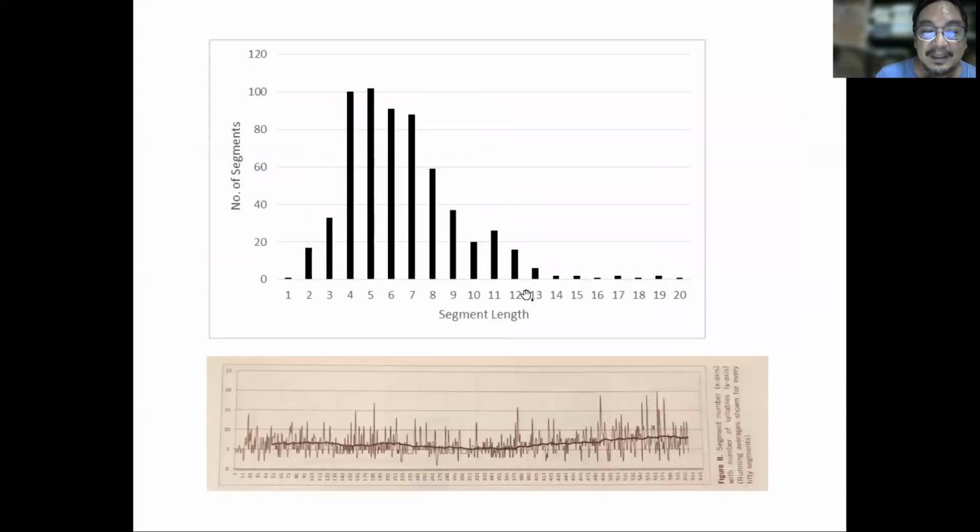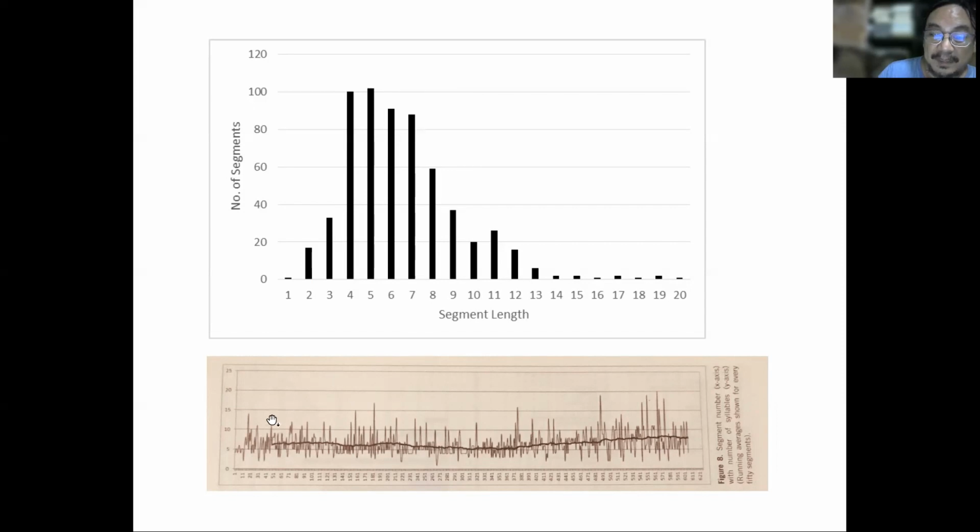If you look now at how those segments are distributed in terms of segment length, we can see there is really a tendency towards segments having a length of only 4 to 7 syllables, right? There aren't so many segments with 1, 2, or 3 syllables, and we don't have too many segments with, let's say, 9 to 19 syllables. The great majority of segments have a length of 4 to 7 syllables.